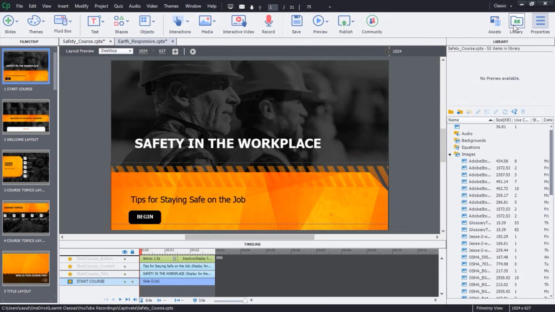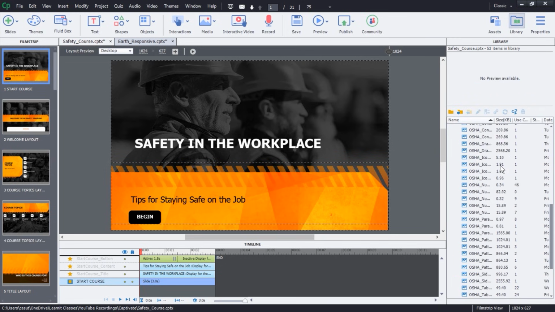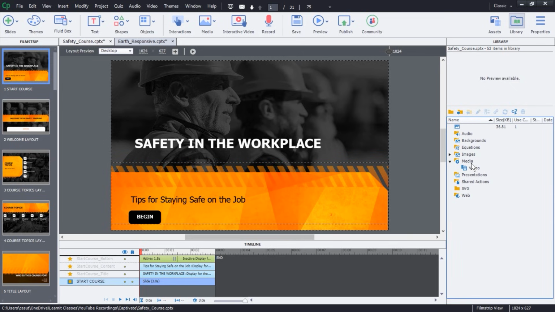We also have the library panel, right? This is going to show us all the different objects and elements that are available inside of our project, including our images, some video, media, maybe some presentations if you're bringing in a PowerPoint, and audio, and the list goes on and on. So you can actually see all these. And again, we're going to do a lesson on those in just a bit.